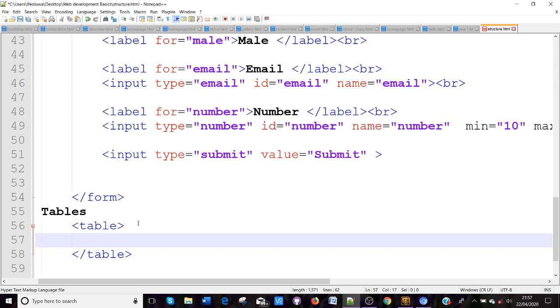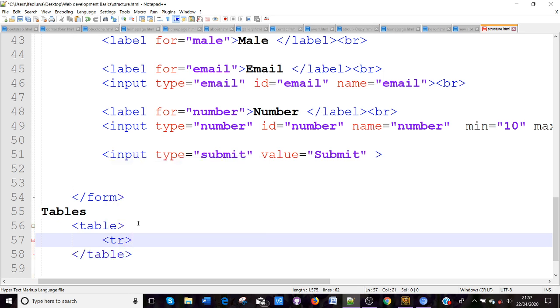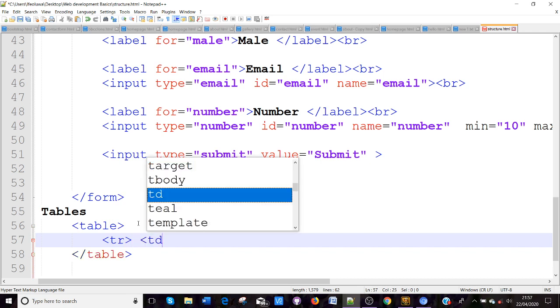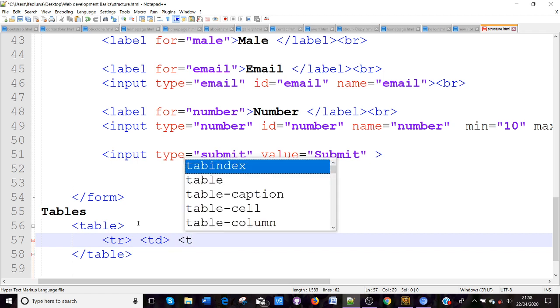It has about 3 tags in total that it makes use of, and they are tr, table row, td, table data, and finally we have th, table header.